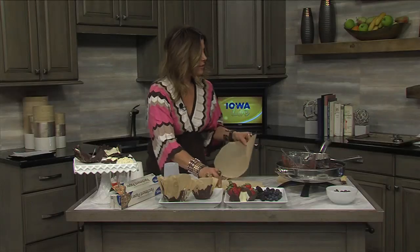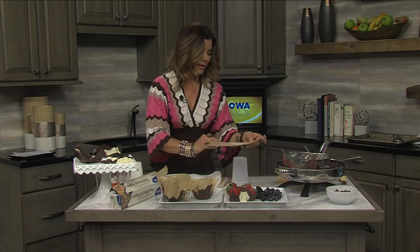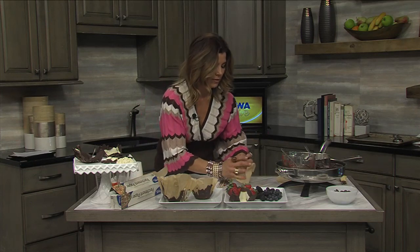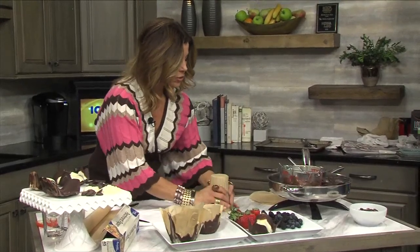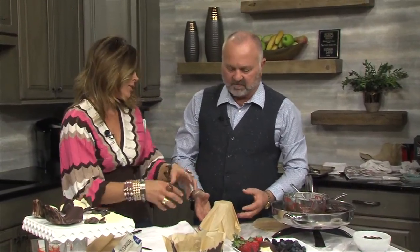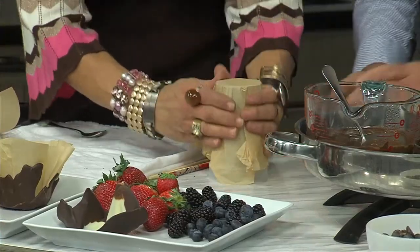All right, and then the other method is we're going to take our parchment paper and form it right over our cup. You'll notice I'm using glasses because that also gives us some height. Because if you use shorter things, your bowl is going to be a lot shallower. You're going to lose that room for things to drip down. You want to get the paper around it. Exactly. Okay. So just like that.